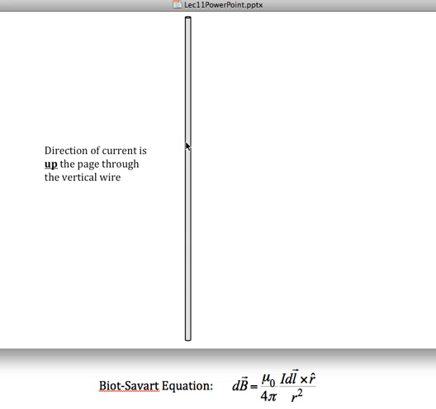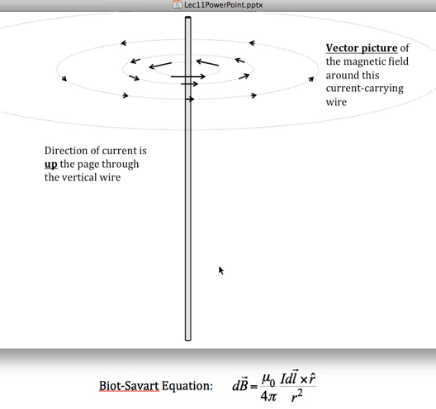Well, here's a vertical wire. It's hooked up at the top and the bottom to another circuit somewhere, batteries or something, that end up producing an electrical current that goes straight up the page through this wire. And our model is that that current produces a magnetic field that circles around the wire in the way that's shown here. So the magnetic field is circling around in this way.